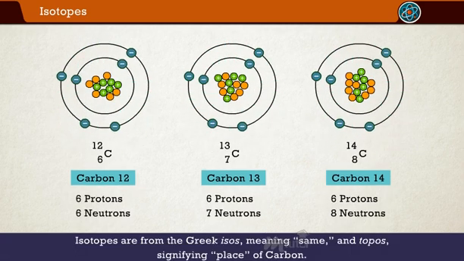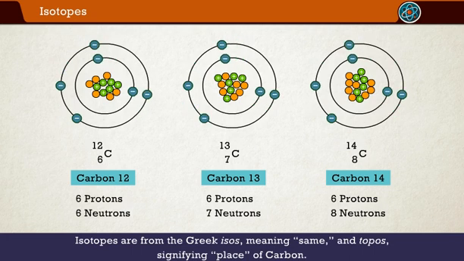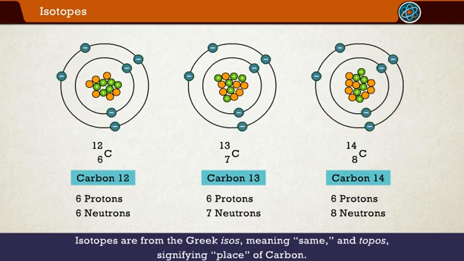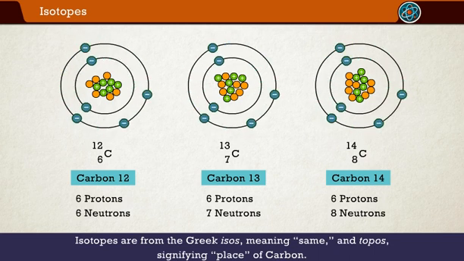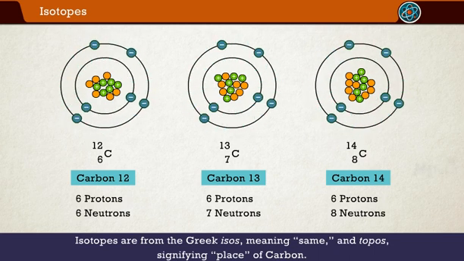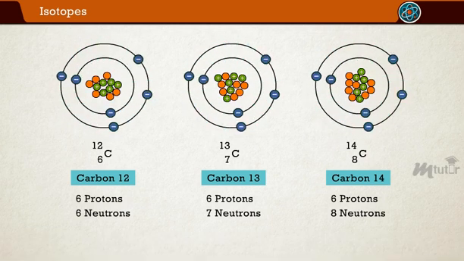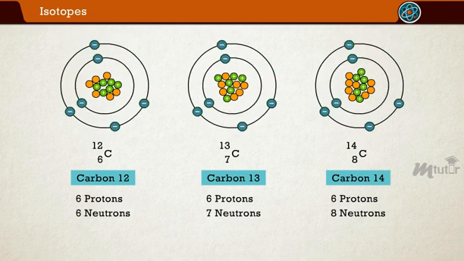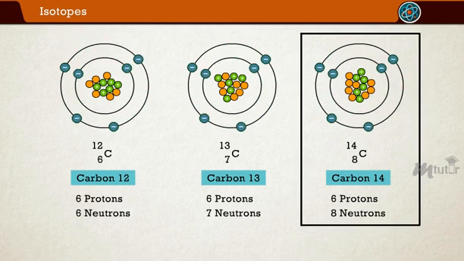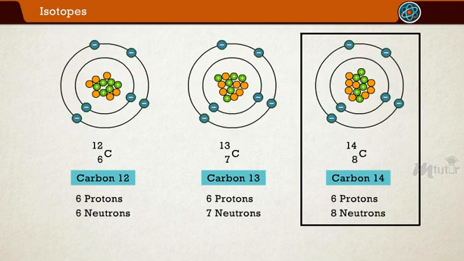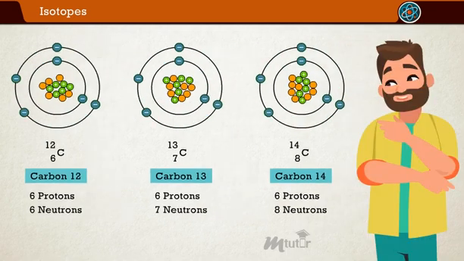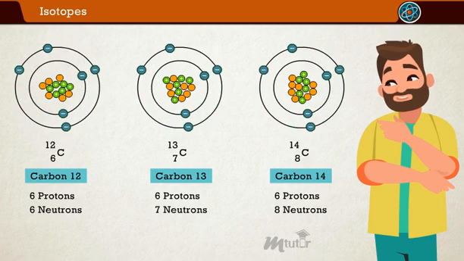These three share the place in the periodic table assigned to atomic number six, and hence are called isotopes from the Greek isos, meaning same, and topos, signifying place of carbon. This means that all three isotopes have different atomic masses, carbon-14 being the heaviest, but share the same atomic number, Z equals six. Well, you've got an idea of what isotopes are now.